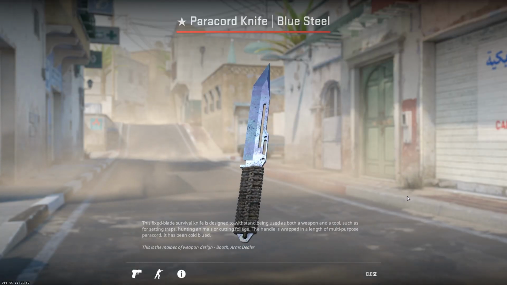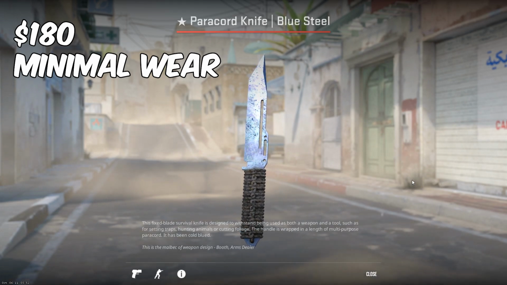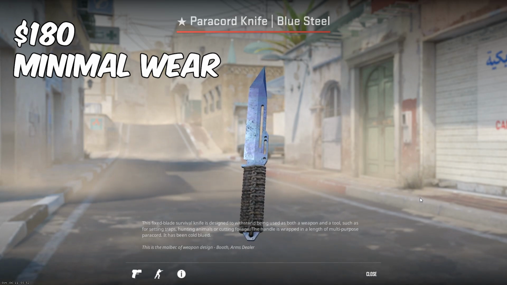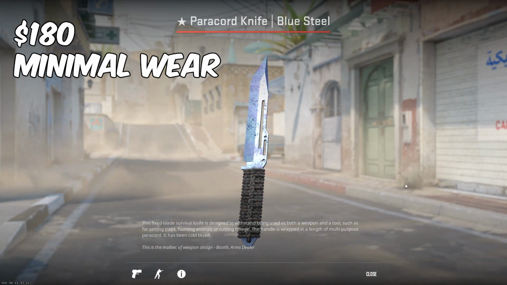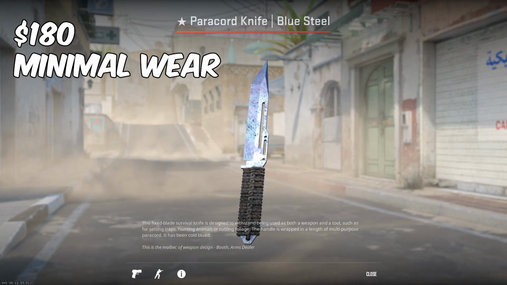and within this $200 budget, so you've got plenty of options. The Paracord blue steel in minimal wear is nice too. I will say it does have a bit of wear for some reason, but it's fairly clean relative to the other options and is one of the few different knives besides the cheap navajas, gut knives, and stuff like that you'll find under $200. It's one of the more unique knives.